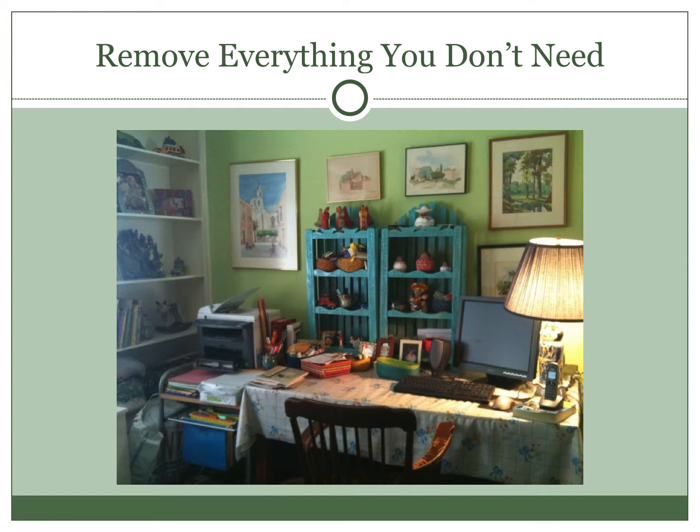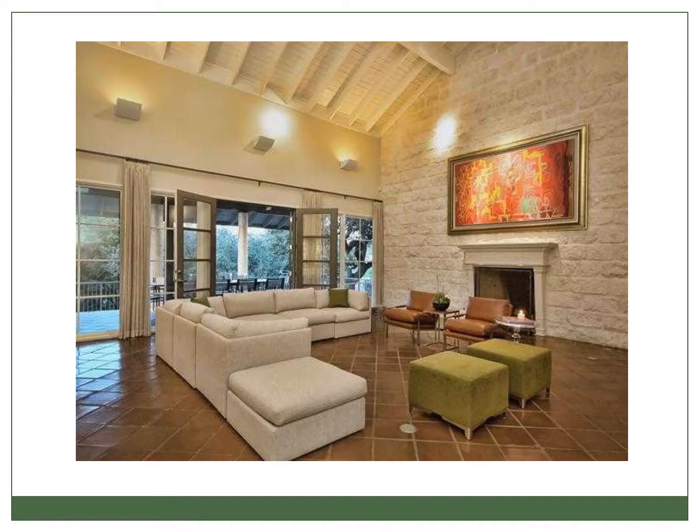With our clients, we also provide a list of local charities that will come and pick up items that you want to donate and even give you a receipt so that all of your unwanted items can go. Look at the difference it makes when you have a beautifully designed room, free of clutter, minimal things on the walls. It's just clean and beautiful, and the photographer can actually capture all that beauty and draw the buyer into the photograph.